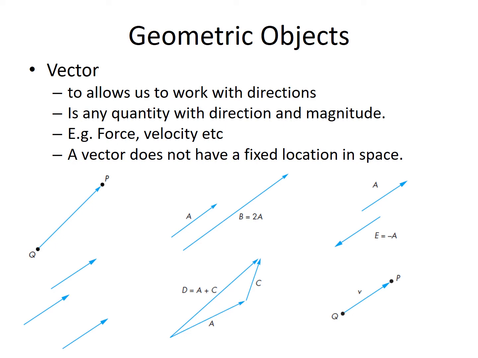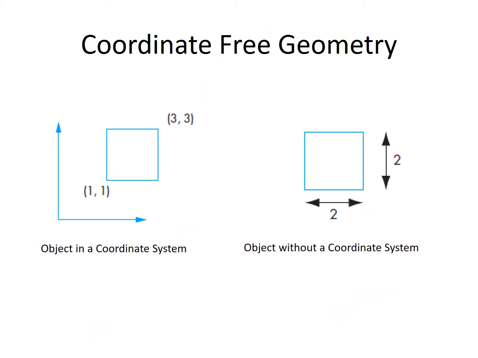We can add a vector to a point. Here, adding the vector v to a point Q moves it to the location P. When we think of geometry, we think of it free of any coordinate basis. We can specify a geometric shape without having to specify a coordinate frame, such as a square. This square still remains a square whether or not we have a coordinate frame, and we can still refer to its points in one way or the other.